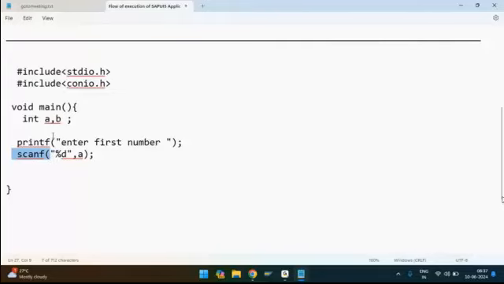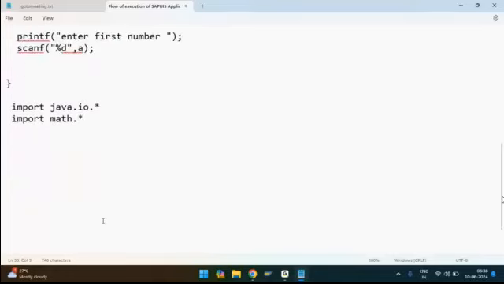Whenever you are writing a program, even in the C language or the Java language, in Java we write import java.io, import math, something like this, right? After that only we write public static void main.